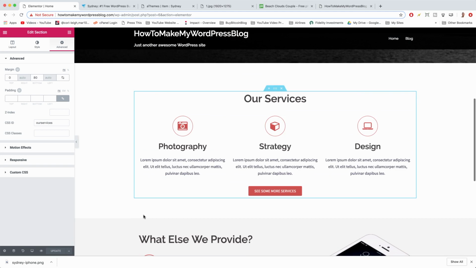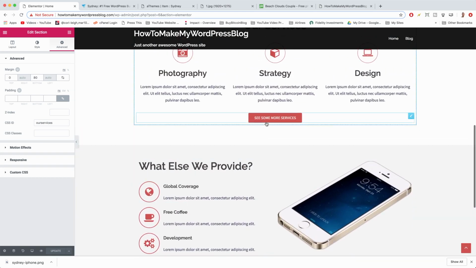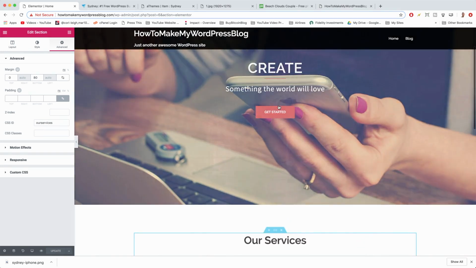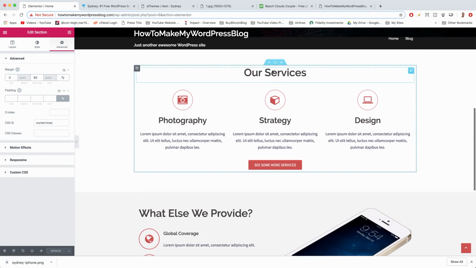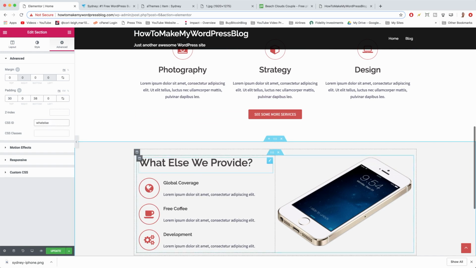And now, before we see what we made, we want to add one more anchor link, which goes from the button here to the next section. So just like we did with our slider button, going to the Our Services section, what we want to do is set up an ID on the section where we want people to land on. So click Section Settings. Make sure you're in Advanced and just set up an ID of what else, or something that explains what your header is here and what this section is called, because you're going to have a lot of IDs at some point and you're going to want to remember them and not use them twice.